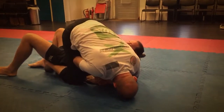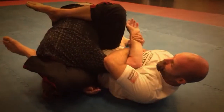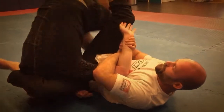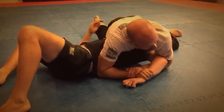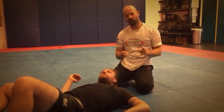Now start moving this leg around his head here and then sit him up to his knees. I hold this tight and I finish here. If he rolls, keep the elbow off the floor. Keep the elbow off the floor, tripod, run up, smash his face, plant the elbow, finish it the same way. Okay, so some killer chicken wings for you there.